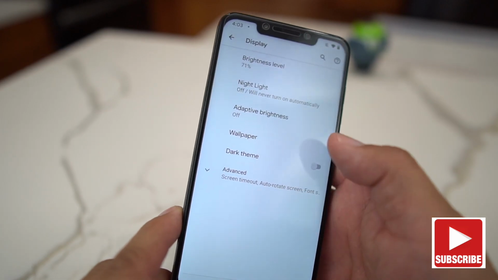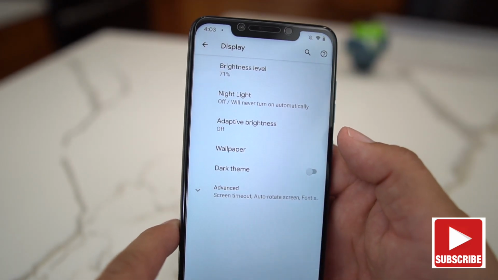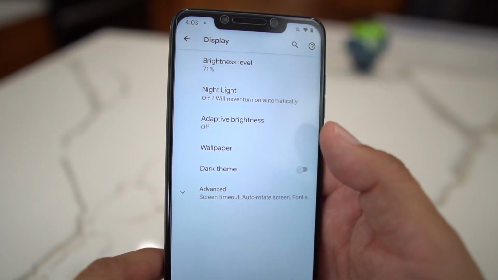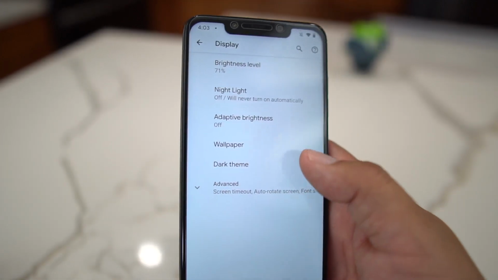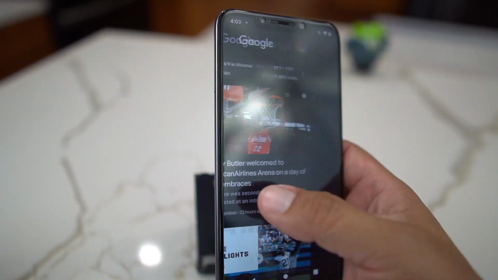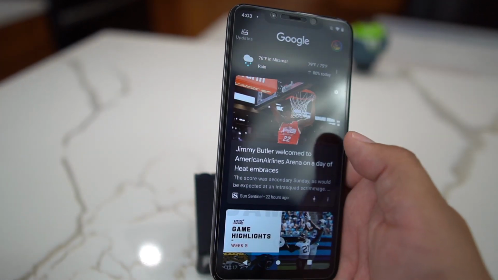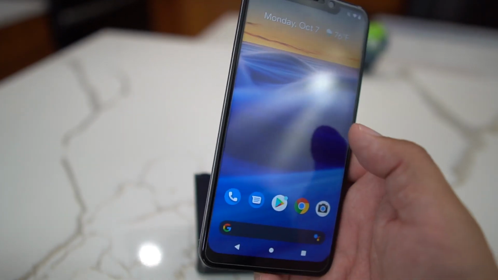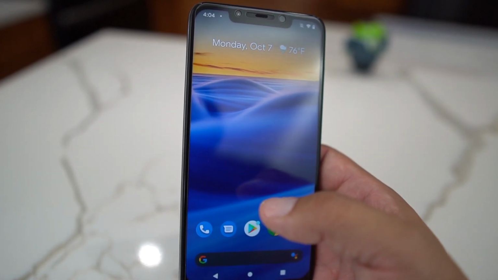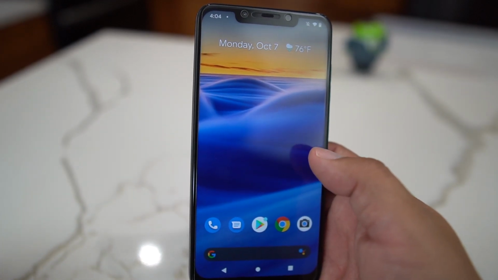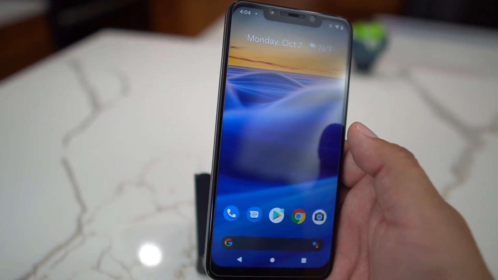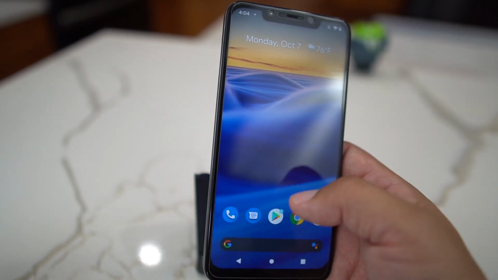I wanted to show you a couple things here. When you go to display, obviously one of the big things on Android 10 that everybody's all hyped up about is dark theme. You go into display, boom, it changes to your dark theme. You're good to go. Everything is dark, including your Google feed and your dialer, your text messages. You can do everything. Also, if you're on Instagram beta, you'll be able to get dark Instagram, so that's pretty cool. Obviously you could do Twitter and all that stuff.